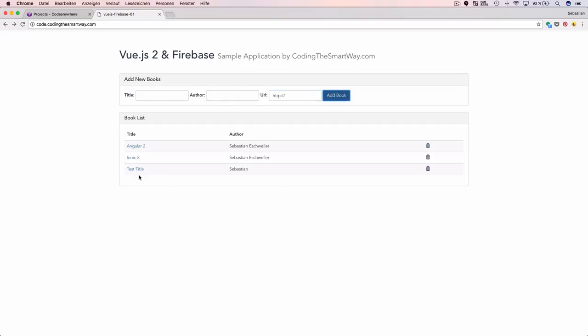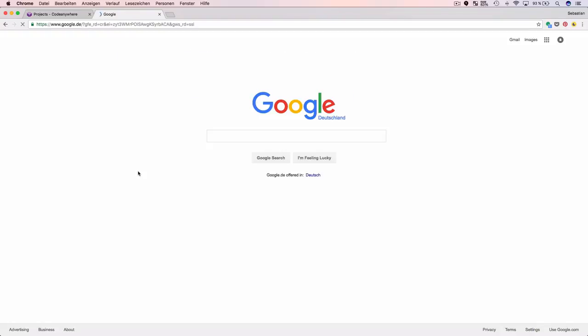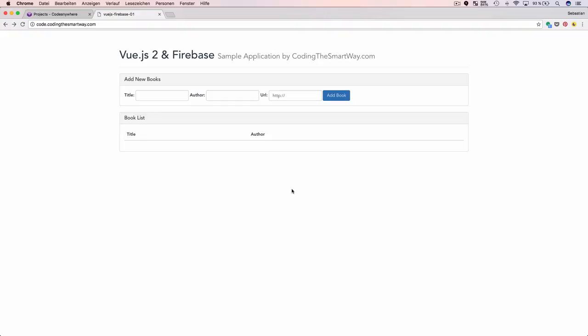So here you can see it's added, and now I can click on that link. I'm taken to the URL, and of course I can delete that entry by clicking on the trash icon, and it's confirming that it was deleted by bringing up a toast notification, as you can see.